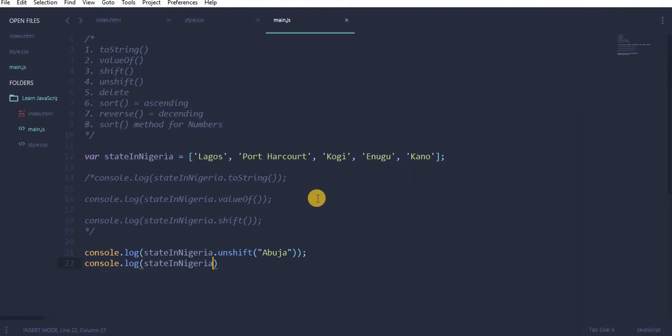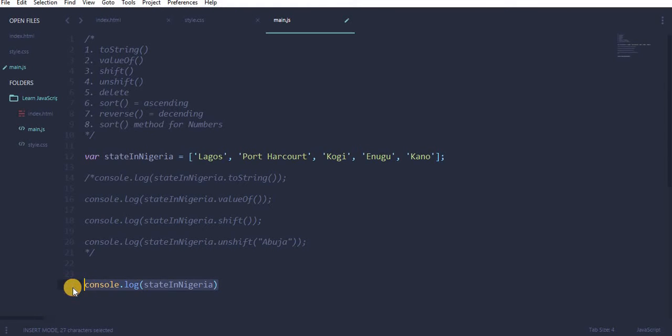So alright, now we are going. The next one is the delete. I can't call this a method, but I can just say, is it an operator now? It's just an operator, yeah, let me put it like that, that helps us to delete a value from our array. You understand? By indicating the index of that array. And what do I mean by that? So I'll just cut this now. Let me cut this also. So I'm going to delete.